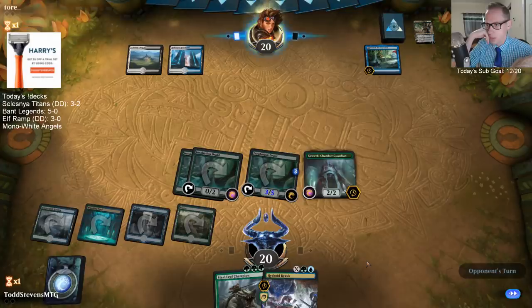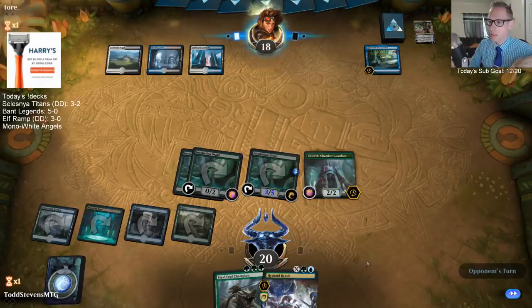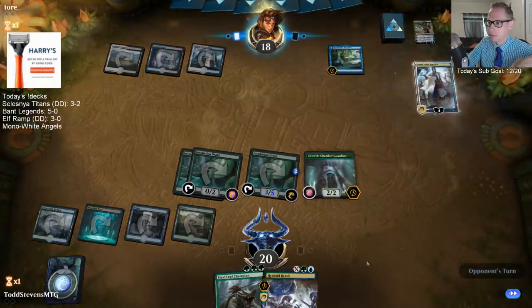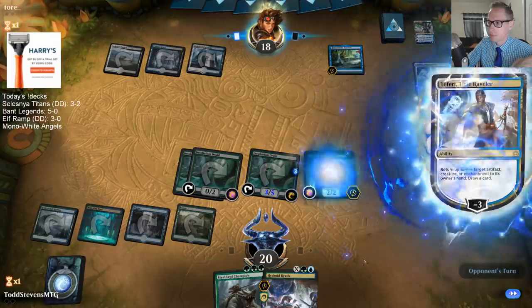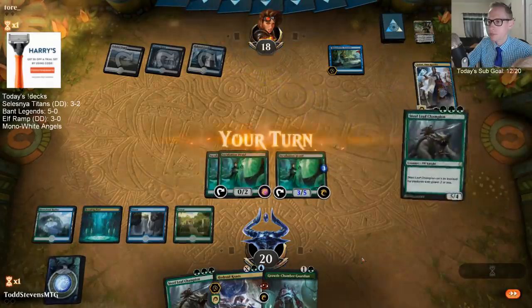So make sure we need to act. Whenever we do Incubation Druid like that, we need to do one of the ones in the back. I know my responsibility. Growth Chamber Guardian is not the card to bounce here. Might be a bad idea.